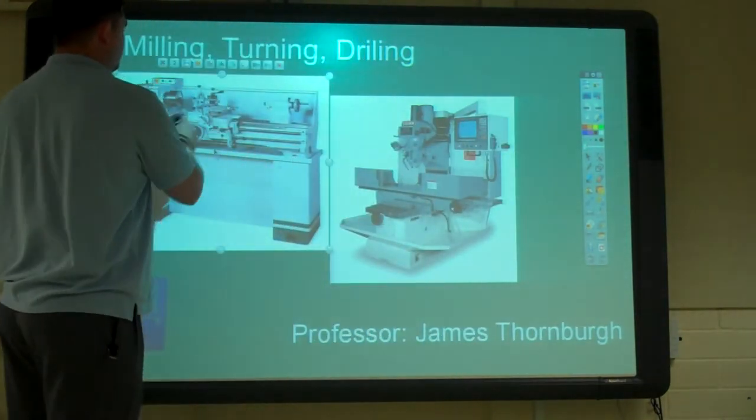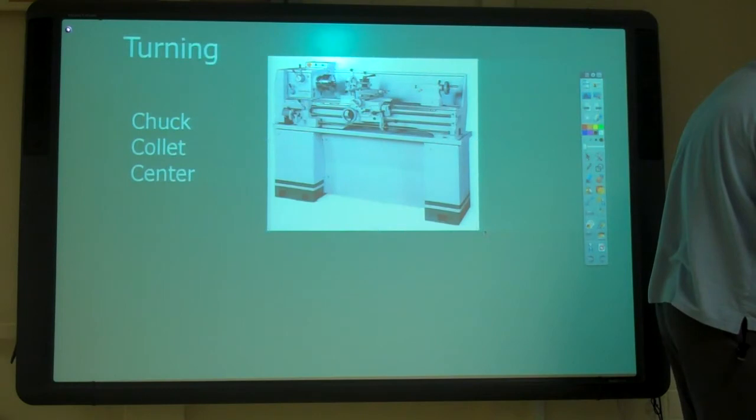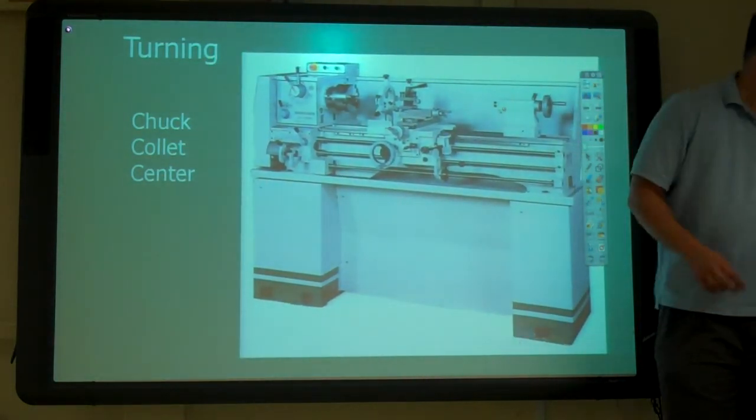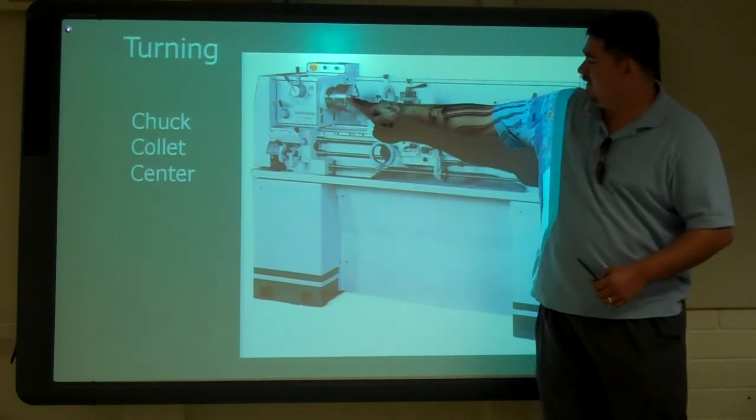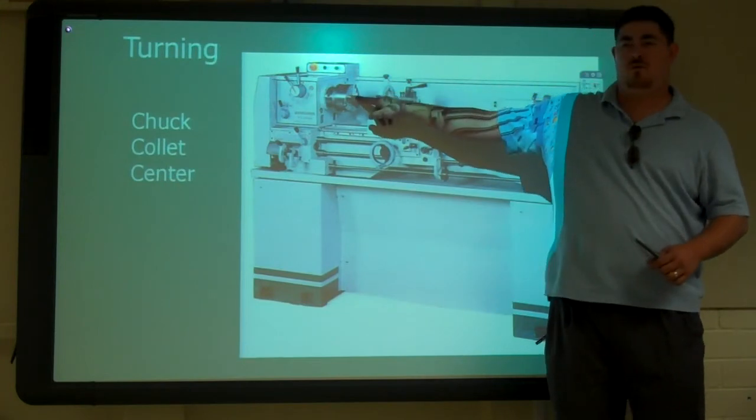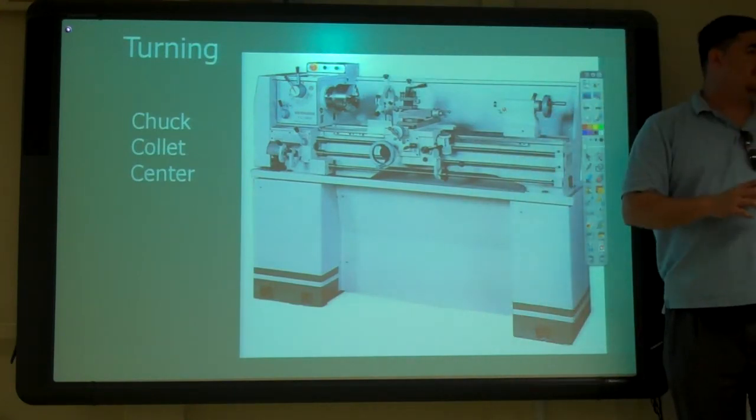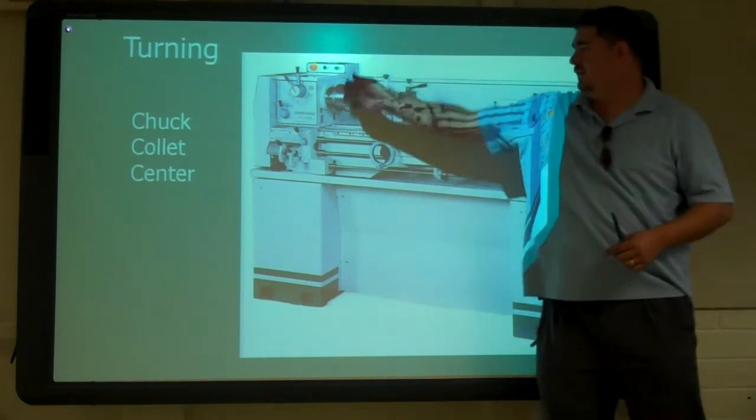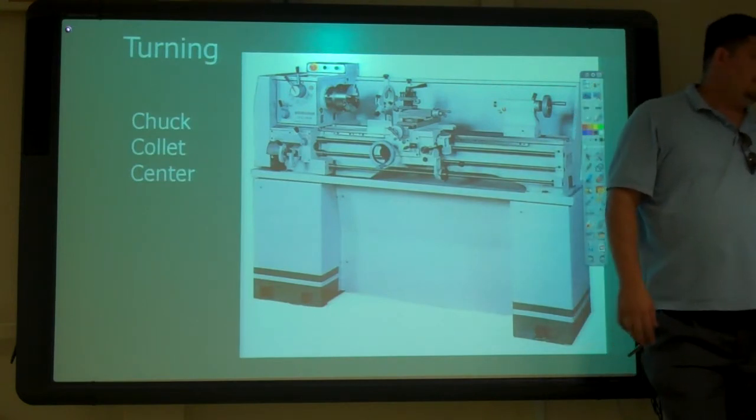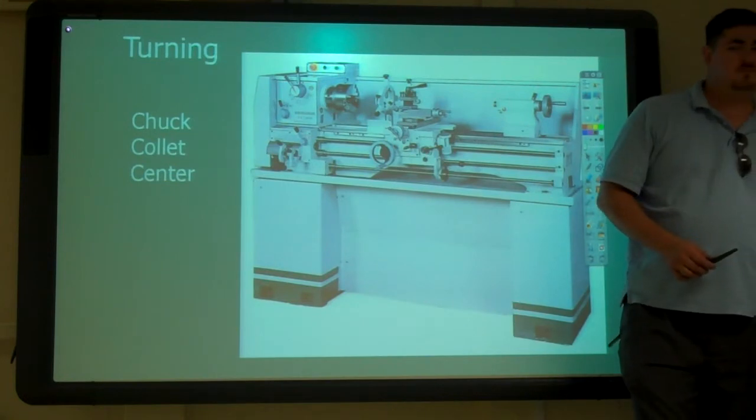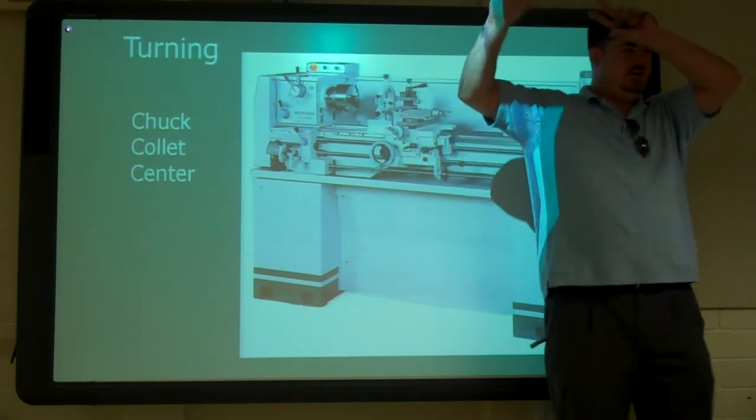So, on here, this right here, that's the chuck. The chuck holds the material. You can see the teeth are like this. And so, it can hold small pieces inside there, by the outside, or it can hold the inside of bigger pieces on the outside of it. You usually have three teeth, so it kind of self centers. They do make them four teeth. And they also have ones that are just a plate that you can screw into. Why would you have a fourth tooth or just a plate that you can mount to? What would be the benefit of that? Something that's not circular? Yeah, you're trying to hold onto an end that's not circular. So, maybe you've milled that end. So, that part, you need to have it off center, so that something else will be centered.